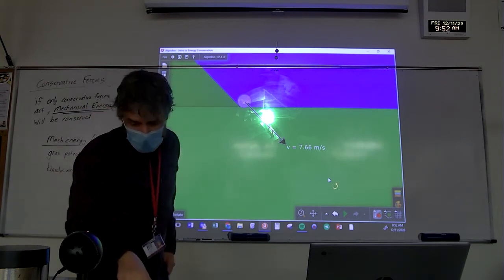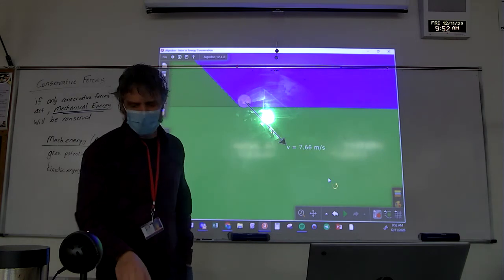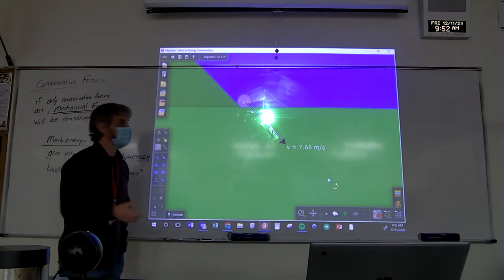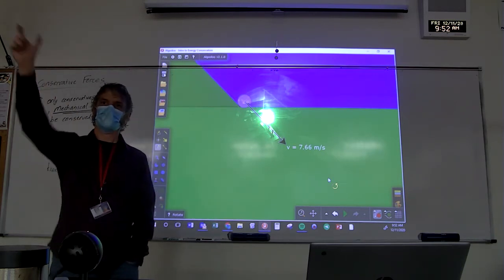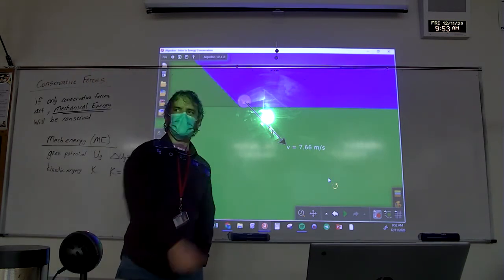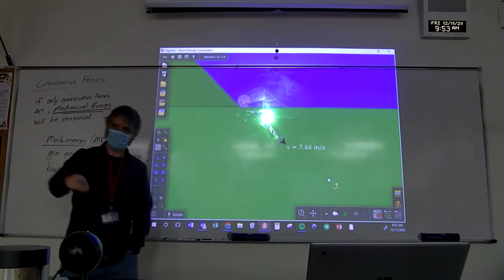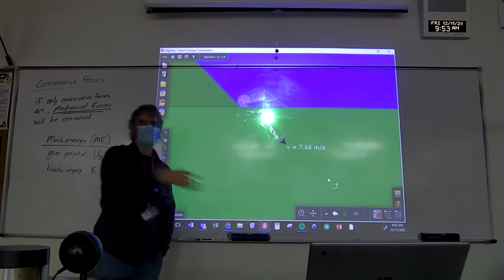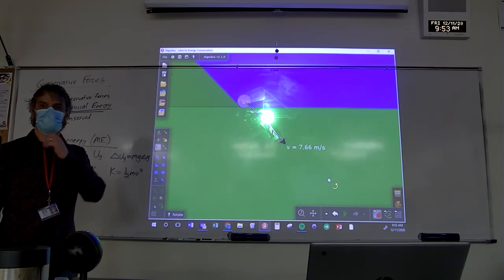Again, a force is conservative when the work it does is independent of the path taken between the object's initial and final positions. Here we're just talking about vertical positions. We can either take a path that goes straight down, or we can take a path that goes down like this. Or we can take a path like a roller coaster. It goes down, and then up, and then in a loop, and then up a hill, and then back down a hill. We can do all that. And if there's no friction, if there's no air resistance or anything like that, then it just keeps on going forever.